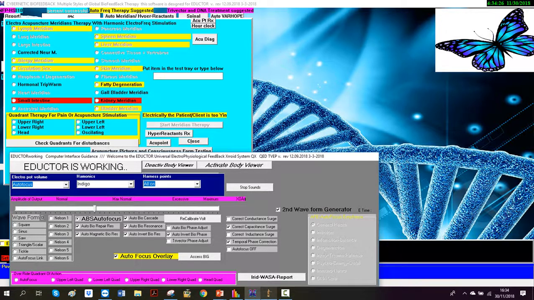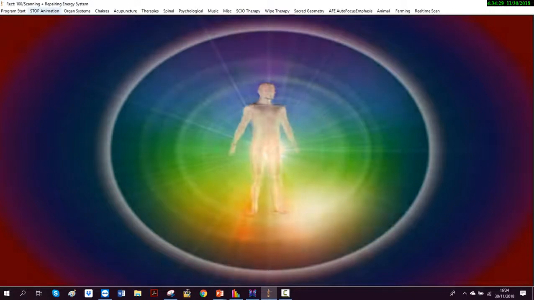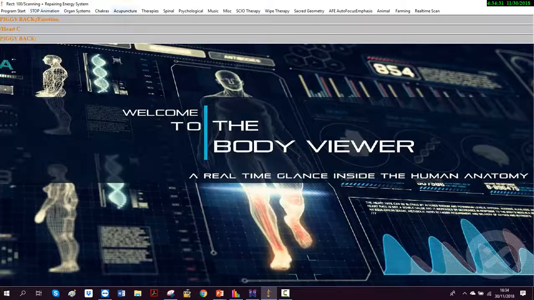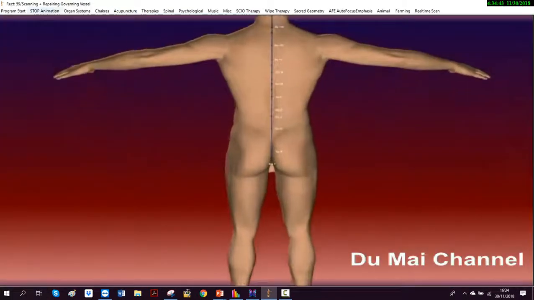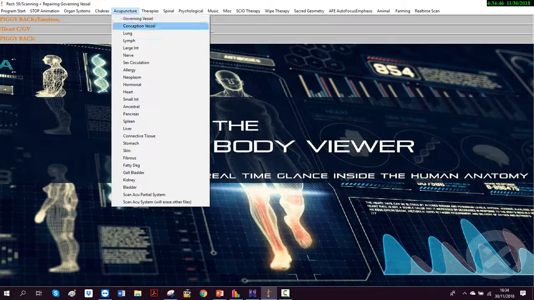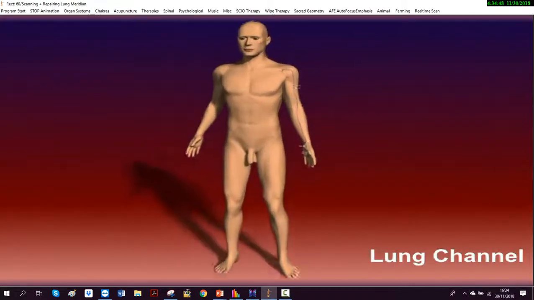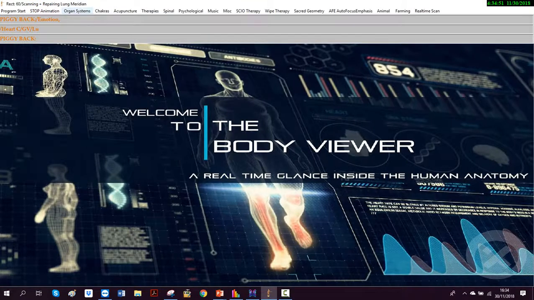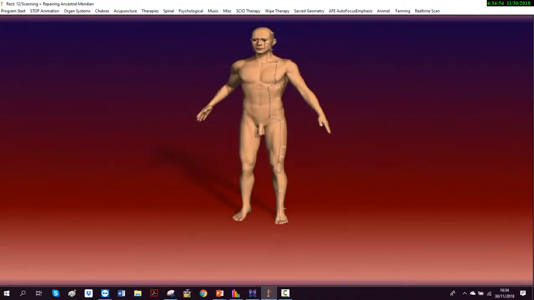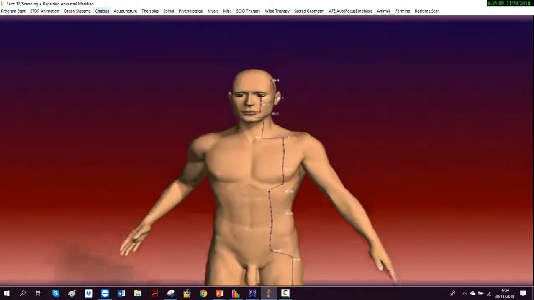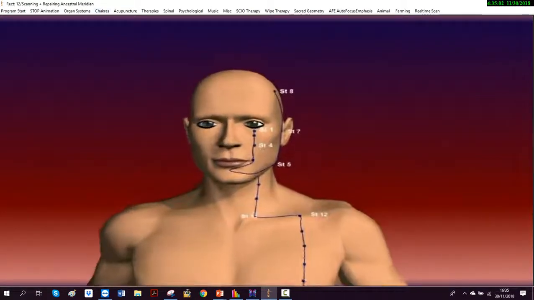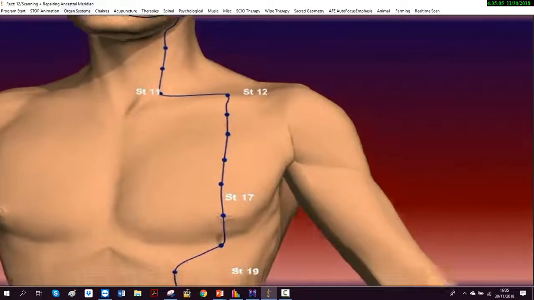While this happens, we can go and work on this module, and look at the acupuncture. We have all the meridian here, and we can choose a meridian that we would like, either the governing vessel. We can work on meridians like the lung. We can work on all those meridian, it's all there, the ancestral meridian. We can also do a scan that will go non-stop through the 12 main meridian. Okay, so this is something that is important.